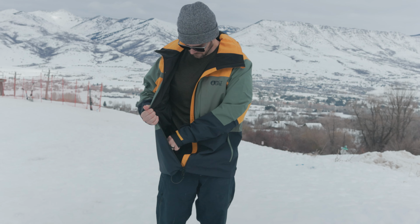So insulated jackets can have any amount of insulation, from just a bit to a whole stinking lot, and they tend to be warm enough that you don't have to fuss with a bunch of layers underneath it. Usually just a long sleeve base layer will do. They tend to be what you see most often at ski resorts and sledding hills. Now on the flip side, a shell jacket or shell pants have no insulation. It's just one visible layer of durable material that's waterproof, plus way more lightweight and packable. Shells keep out the elements and tend to be more breathable and versatile in more types of conditions, but do require that you dress in layers under the shell since, you know, it's not gonna be very warm.